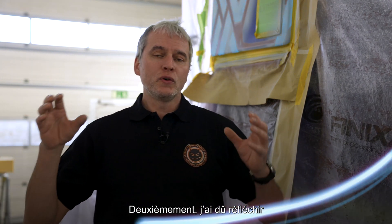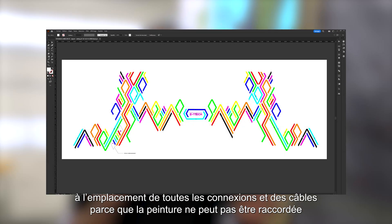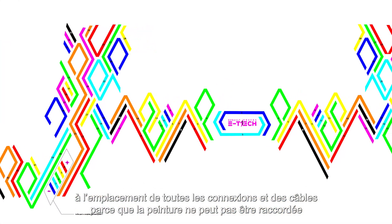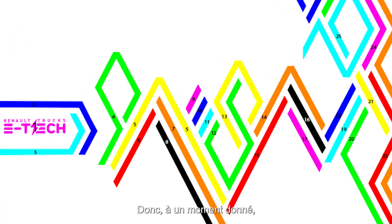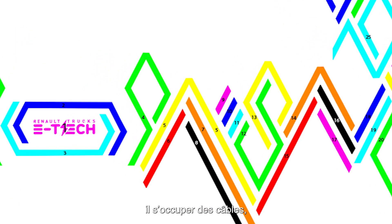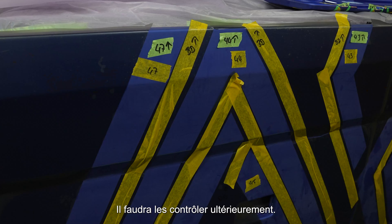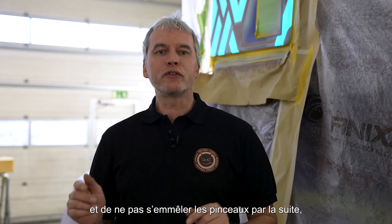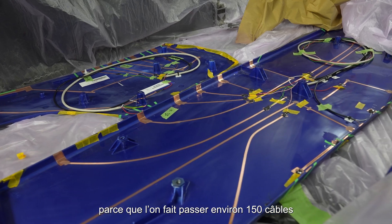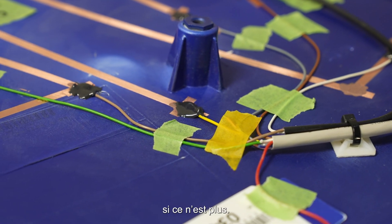Second, I had to think about where all the connections and cables would go, because the paint cannot be connected directly to current or voltage. So at a certain point we need to route to the cables, choose all the channels, and mark them all up. Later on we want to control them, so it's very important to do this as one of the first steps and not get confused — we're running about 150 cables in this truck, easily 100 meters of cable or even more.